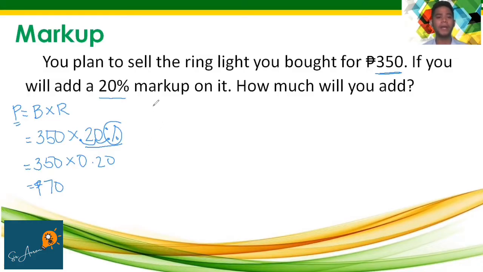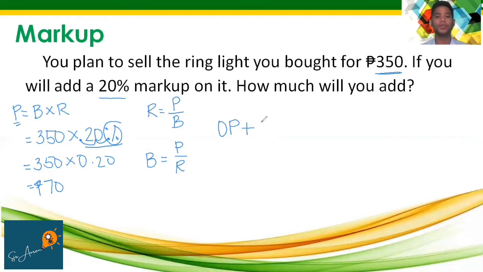So, pag halimbawa naman, ganun din, pag nawawala naman halimbawa ay yung rate ng markup, so gagamitin mo yung formula na P over B, percentage divided by base. Kapag base naman or original price ang nawawala, gagamitin mo percentage divided by rate. Okay, so kung itinatanong naman magkano mo na ngayon siya ibebenta matapos mong lagyan ng 20% markup, so ang gagawin, yung original price, yung 350 pesos, i-add mo naman. Dahil yung markup, di ba dagdag yun doon sa original price.